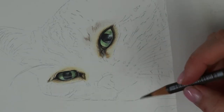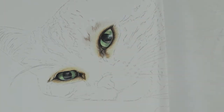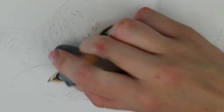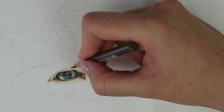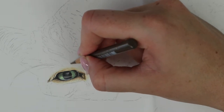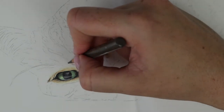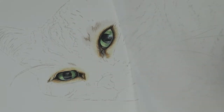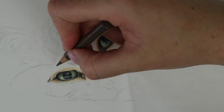Then I'm going to do the exact same thing on this eye, just on the little markings above the eye, slightly dab the outline, and use Nougat again, and just mark in where you can see the brown areas. And just here.